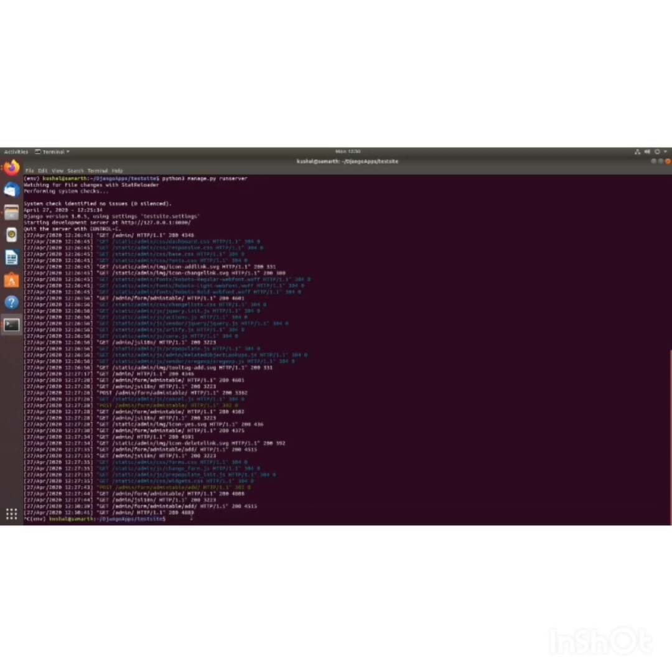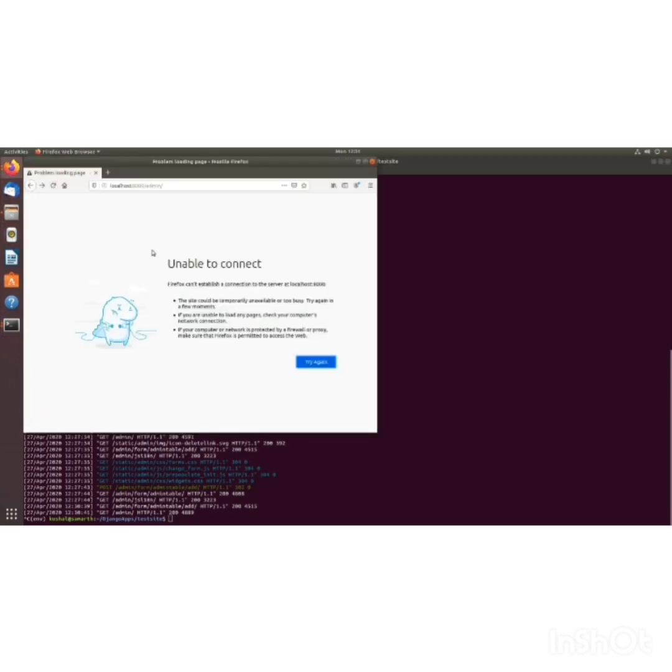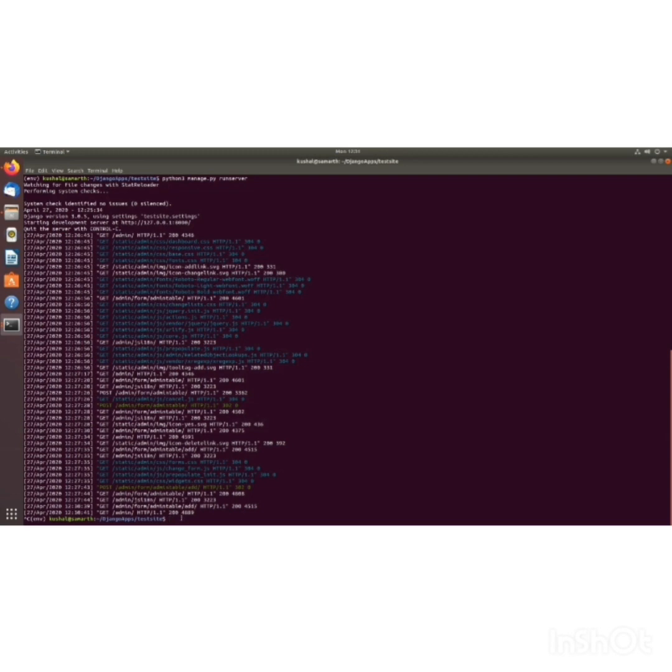And then next I'm going to be talking about Apache and Nginx. So yeah, for Django and MySQL, this is how it works. As you can see, it says unable to connect to localhost. So that basically means we make the changes, and as I shut down MySQL, it doesn't work. Thank you.